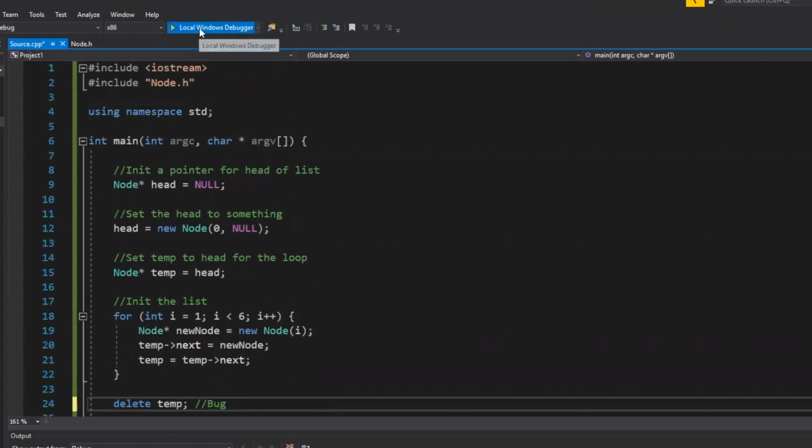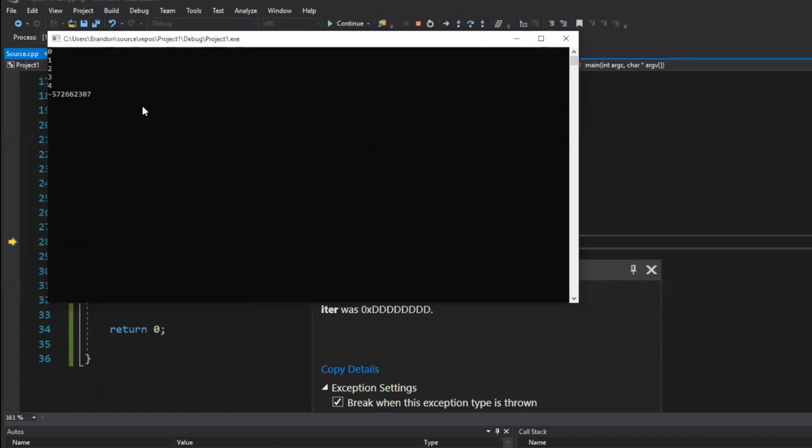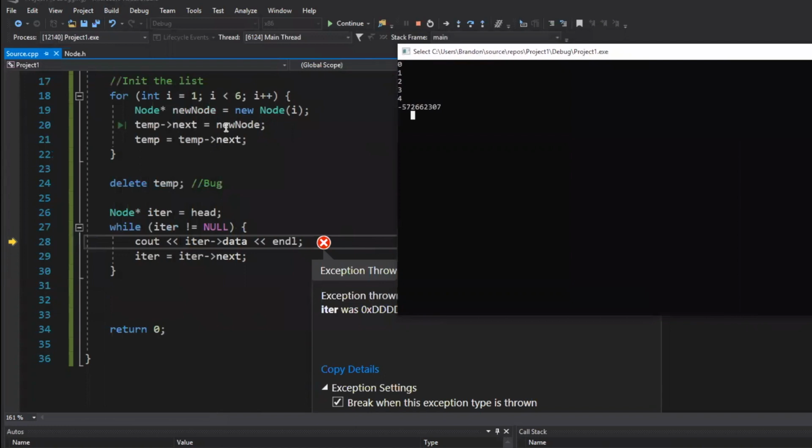So if we run this, we'll see that we get a segmentation fault. That's what this is. A segmentation fault is something that happens, it might also be known as a runtime error. It's something that happens as you're running the code, and it gets something that the compiler has no idea what to do with. And if we look at the output here, we outputted the first handful of nodes, and then this last one, when we tried to output, it was some weird value that does not look like anything that we would have put in here. And then it broke. It didn't finish.